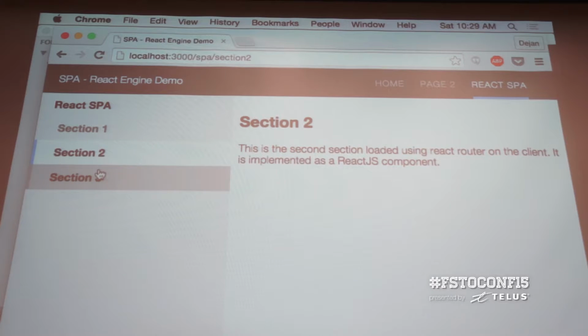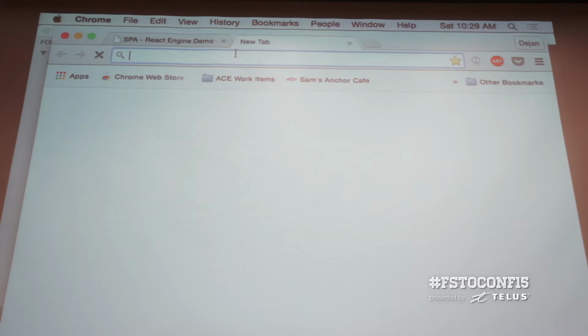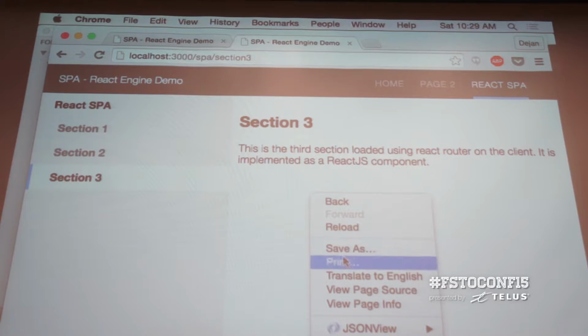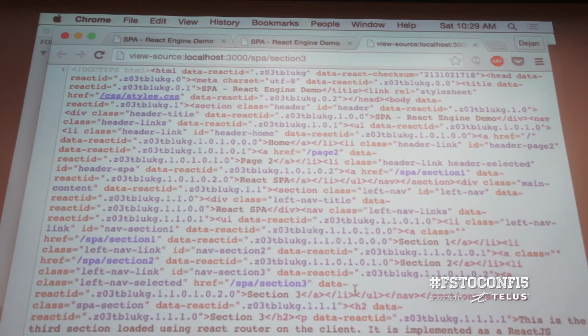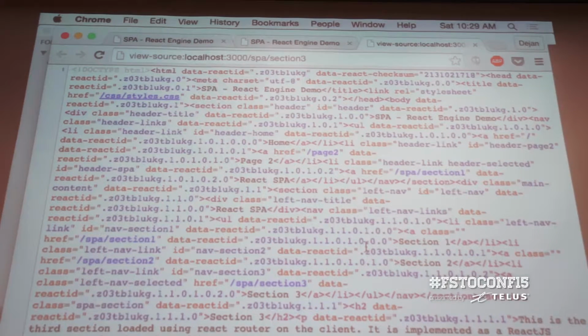So we are running a React router. Notice how in the address bar, these are real links. So it's showing us a real path. And more importantly, if I take this URL now and paste it into another page, notice how I arrive straight into this page, and if I view source, look, an actual markup. It doesn't show a little bit of markup and say, go and kickstart the SPA.